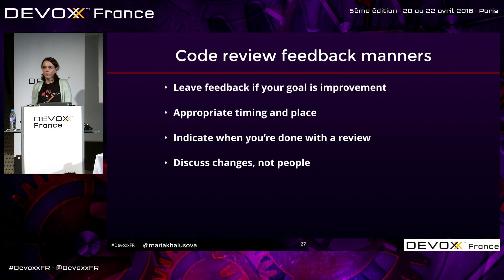Discuss changes, not people. Many times you see advice that says we're discussing changes, so don't take it personally. But the thing is, it is personal. The code author spent time thinking about a problem and came up with a solution based on experience and logical reasoning. That's exactly why we should consider how we give feedback — otherwise saying 'don't take it personally' just gives freedom to say whatever offensive thing we want. It is personal, and that's why you should consider how you say it.